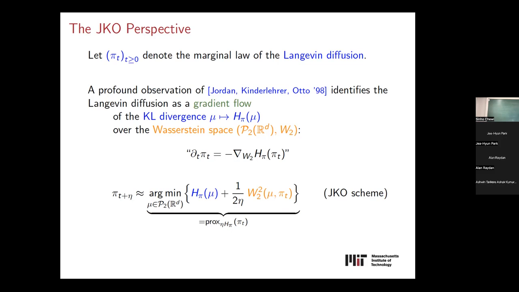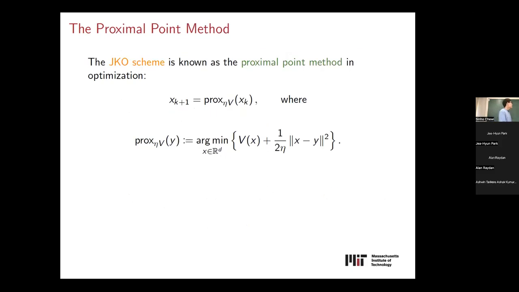If you're familiar with optimization, this has a name there. It is known as the proximal point method, or an implicit discretization of the gradient flow. The nice thing about this approach is that to define the JKO scheme, you only need the metric; you don't need to get into all the calculus machinery yet. So let me just review the proximal point method in optimization. This is a method for optimizing V, where you just iterate the proximal mapping. The proximal mapping is defined very similarly to what I showed in the previous slide, but now we're on Euclidean space: you just minimize V plus a quadratic term.